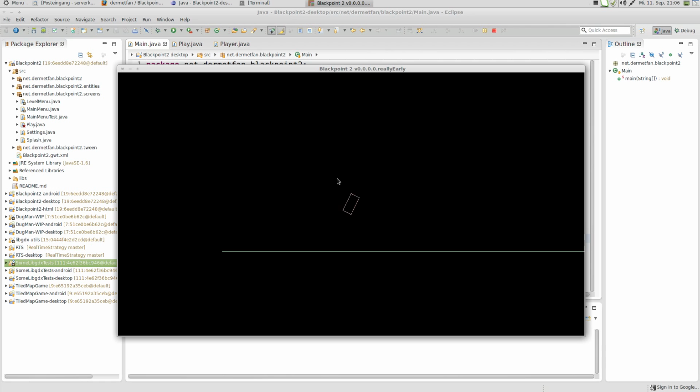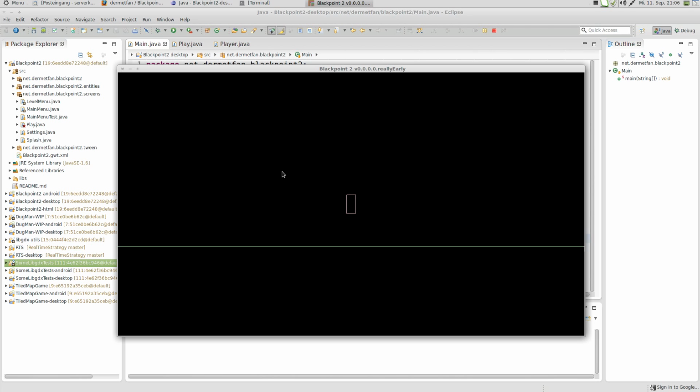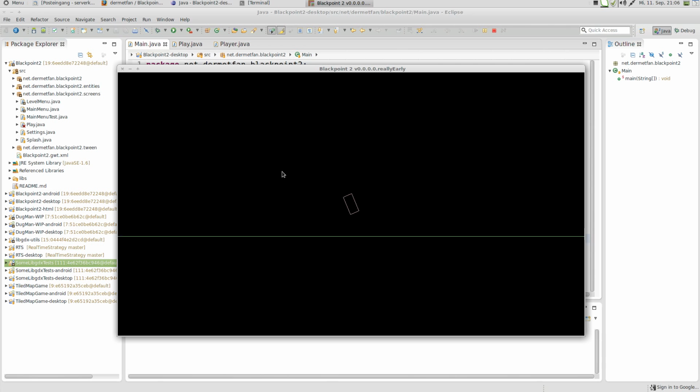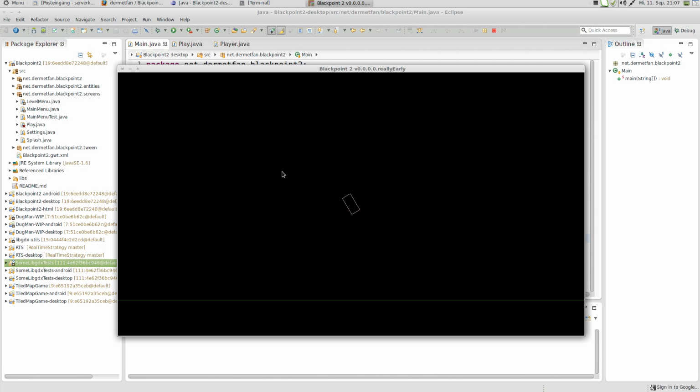I can push it around with A and D. I can't move it up or down. And the reason for that is that this series is actually still going to be a platformer. But I got so many questions about infinite jumpers that I just thought, why not just make the series an infinite jumper? Also, infinite jumpers are going to require a lot more LibGDX and especially Box2D knowledge in this case. So I think this is going to be okay for everyone. If you have a super reason to not make this an infinite jumper, drop me a comment and I'll get back to it.